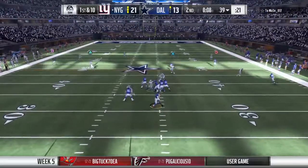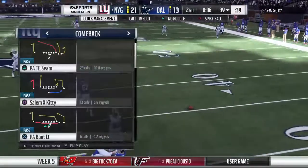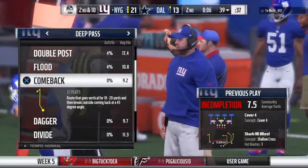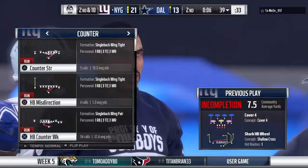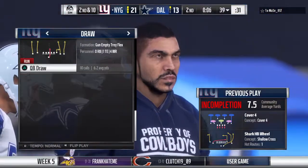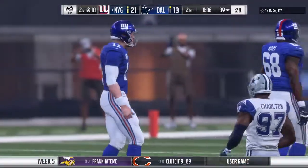Tannehill on first down. A hit as he throws there, incomplete. Well, we always talk about how you've got to be quick when you go through your progressions, and here's another prime example. Trying to look downfield, he was standing in the pocket, but just couldn't find anyone open, could he? No, not enough time. They hit him and forced that incompletion.